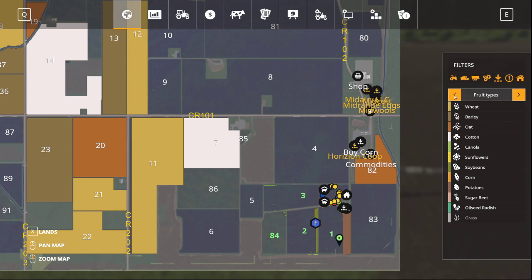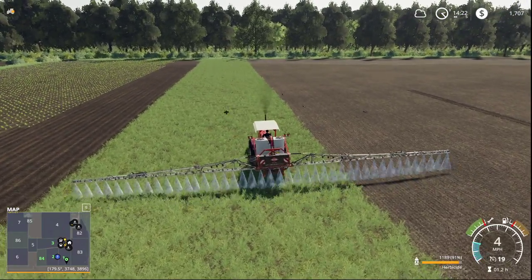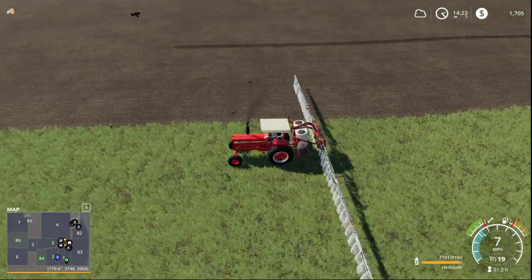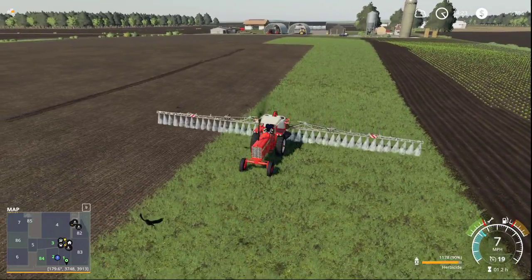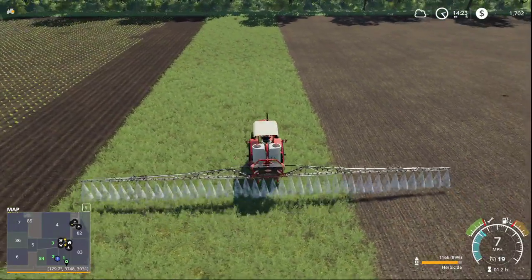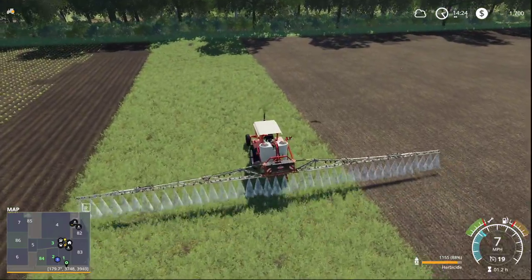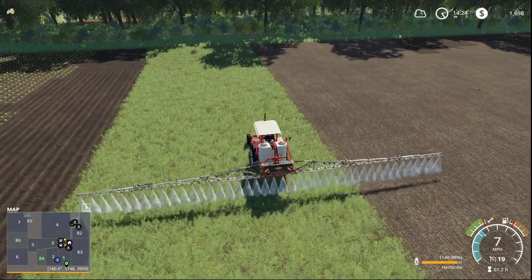I mean, it's not saying one way or the other. It's telling me there's potatoes in there. It's not marking anything. It's not recognizing this as a grass field, but grass is growing, so I guess we'll just have to eyeball it. It's not showing different texture over here where the spray is going, so normally it's a little bit darker when you spray, so that's a way to see it.